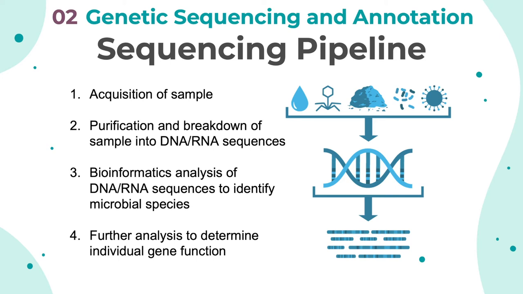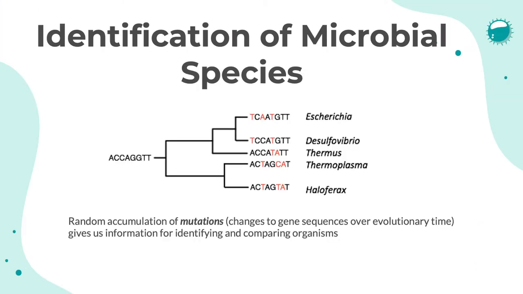If the question the scientist is trying to answer demands it, then they may also analyze individual sequences and break them apart into various components to analyze their functions. But before getting too ahead of ourselves, let us return to step number three, in which we seek to identify microbial species. At this point, we've successfully derived DNA or RNA sequences, but know nothing about them other than in what order the nucleotides are arranged. So how does one figure out the sequence identity? How would a scientist find out that the microbe's DNA that they have in their possession is actually representative of E. coli, a traditional model organism?